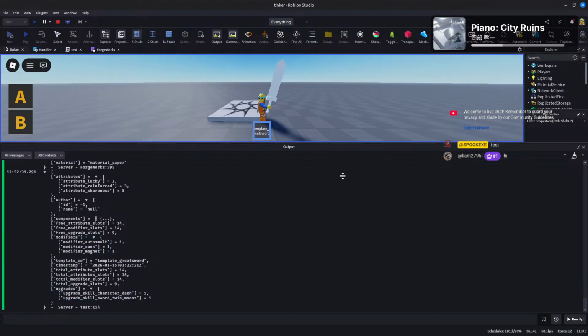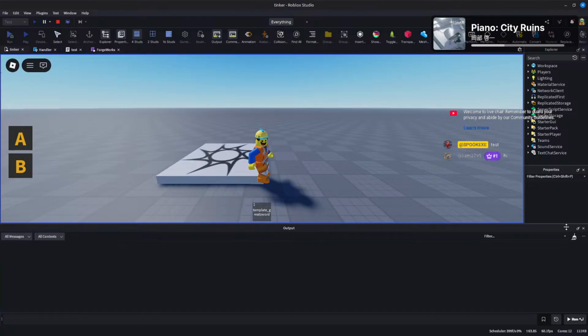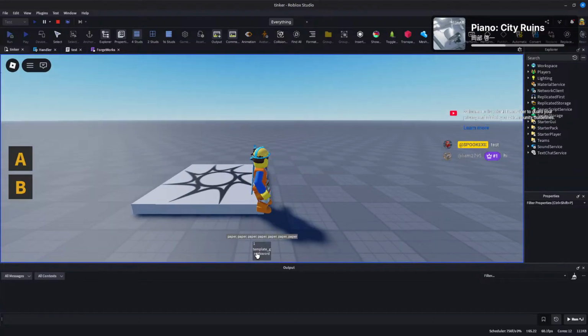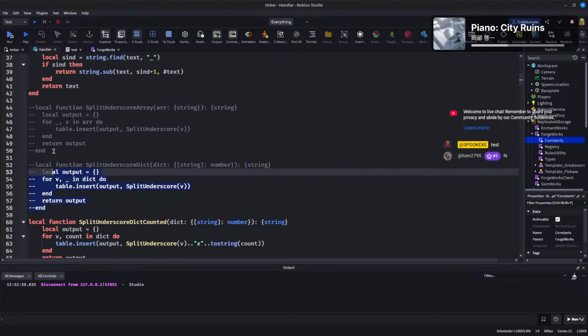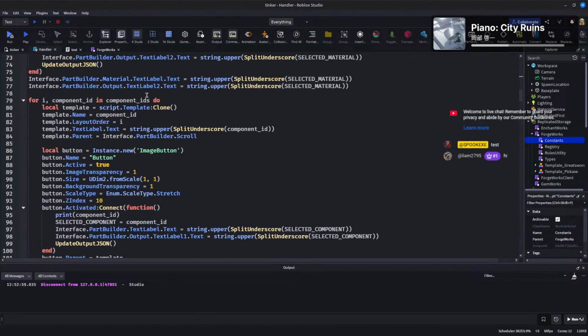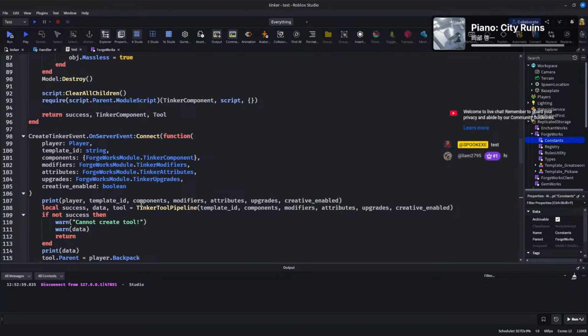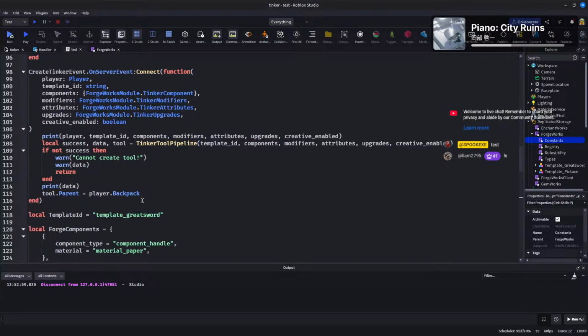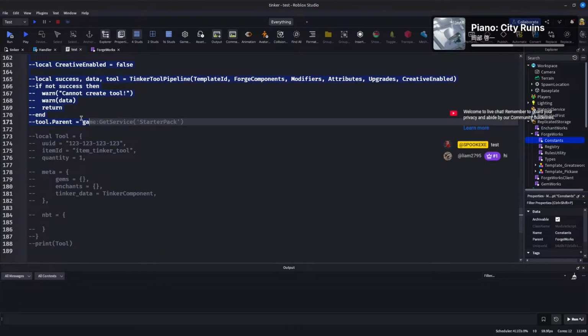And then the rest is just like UI visuals. Like if you hover over it, it'll tell you the other stuff. Actually, I wonder if I can multi-line it. Like if I go over here. Oh, I also can comment this out.